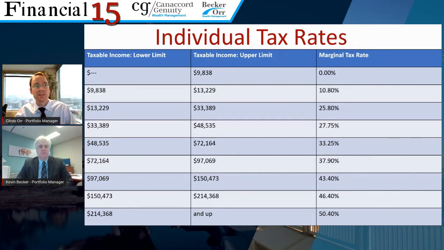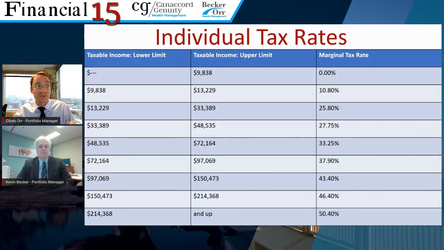The short term with the RSP, get the savings today, but when you take that money out, it is going to be treated as income. So ideally, you only want to be putting the money in when you're in a high tax bracket, get lots of savings today. And then the concept is in retirement, you're in a lower tax bracket and you don't pay quite as much on the other end.